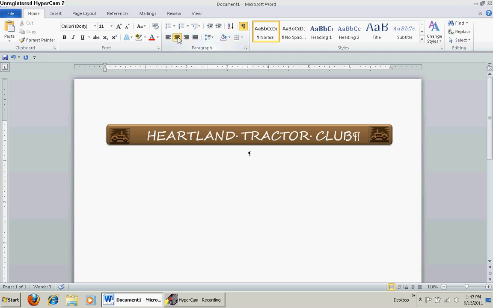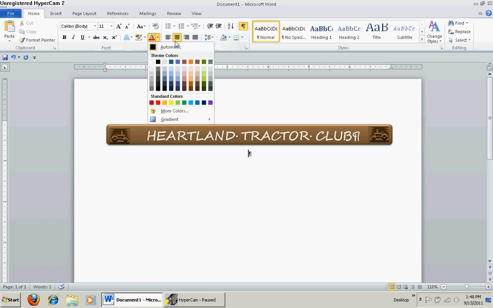You may want to change the features that have to do with text before you type the text, or you can do it after you type the text and then you select the text and make the changes. What we're going to do right now is make the changes before we add the text. I would like to change the color of the font. So to do that I go to Font Color, and I would like to pick the color on the last row, fourth from the right to the left. It's called Orange Accent 3, darker 50%.